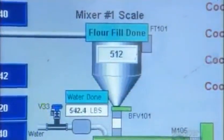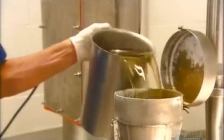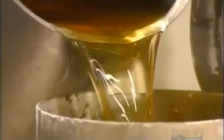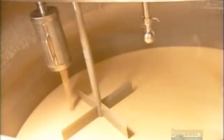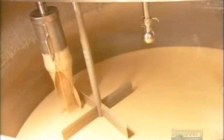A computer controls the flow of flour into the mix from a tank a floor above. They add vegetable oil, as a giant beater mixes all the ingredients. The batter then flows out of the blender and into a refrigerated tank. At this point, the blend is the consistency of pancake batter, and an agitating blade keeps it that way.